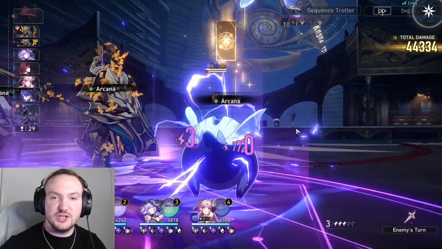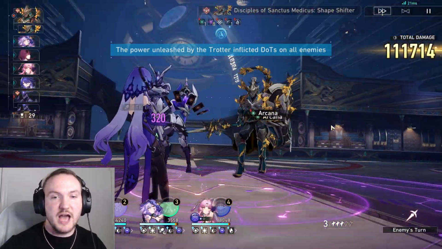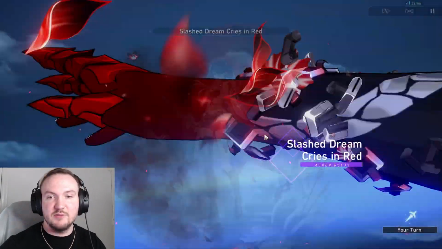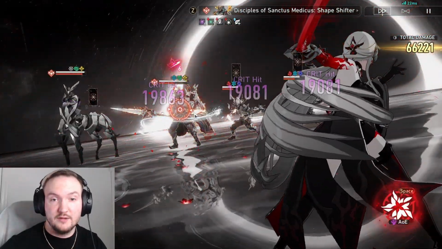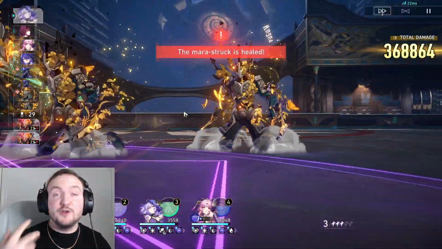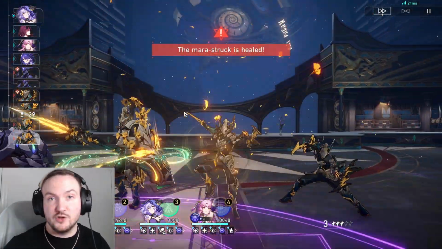Now, this first team right here, automatic DoT destruction, alright? We're kind of telling the mechanics of this first stage, we don't care. If you do have a strong enough team, you can ignore mechanics and just build how you want.